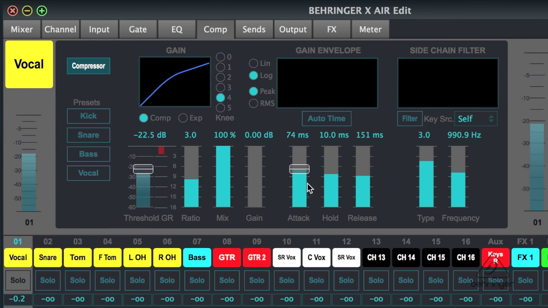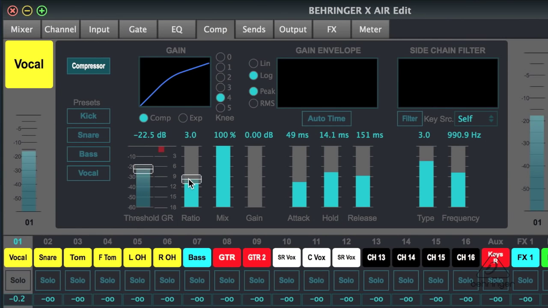So that's a hold time that you can increase or decrease at will to see how long you want it to compress. And then the release time is once that signal gets back under that level where it was peaking, how quickly do you want the compressor to release and let go of the audio so it can get on with the rest of the track? So threshold is when do you want the compressor to kick in. Attack is how fast do you want the compressor to kick in. Hold is how long do you want the compressor to hold on to audio. And release time is once the level of the audio gets back below that threshold, how fast do you want it to release.